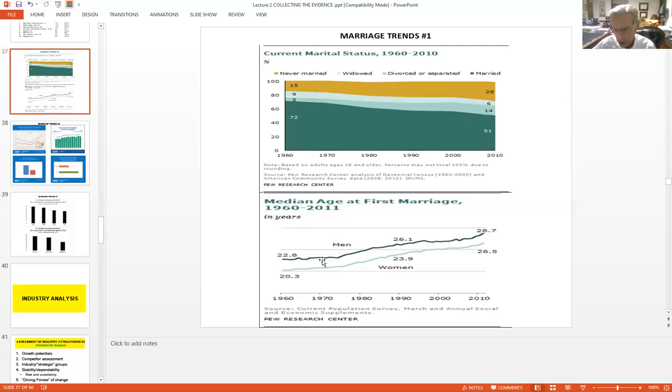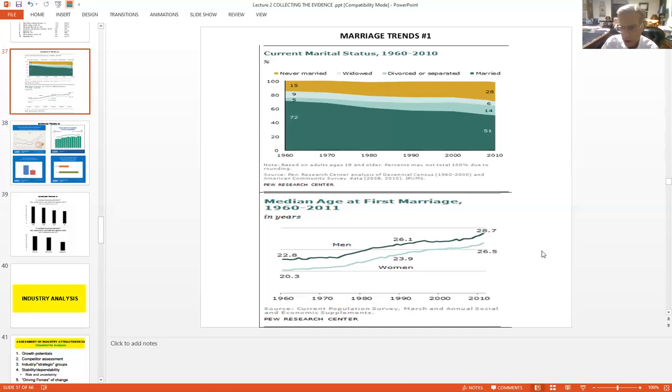Another thing we see is the age at which people do get married in the lower chart. And you can see that it's been rising quite rapidly to the point where men who get married today are almost 30 years old, 29. Boy, does that make a big difference for home builders, right? If folks aren't getting married until their late 20s, they've had a chance to get a job, to be employed, to save some money. They can afford a little nicer house than people could when they were getting married in their early 20s.